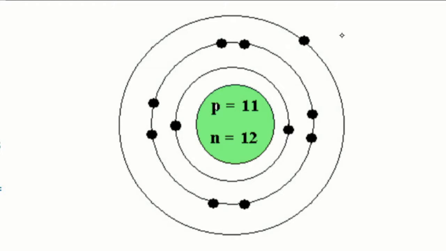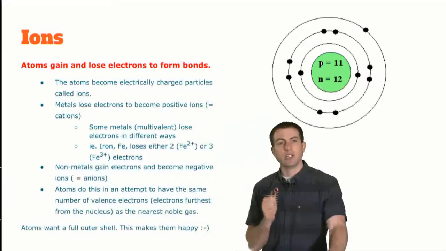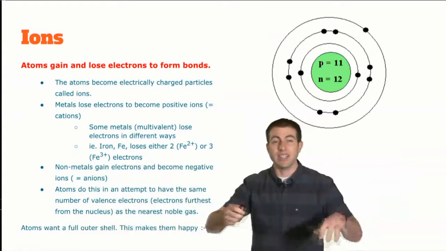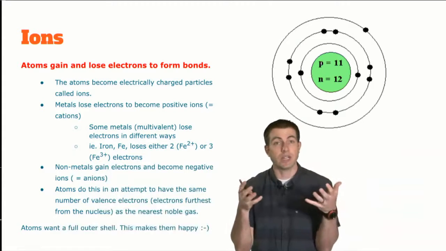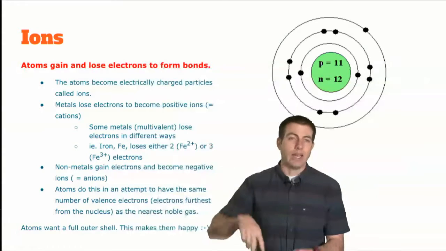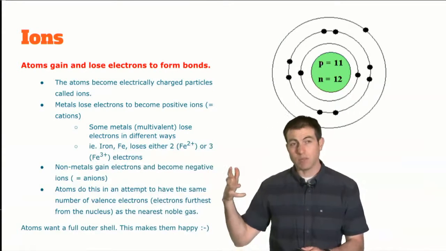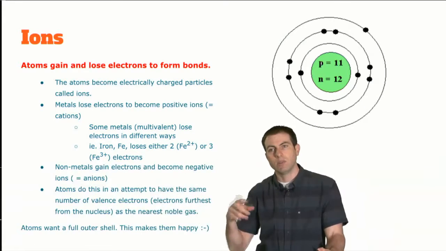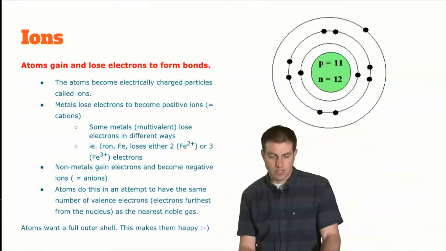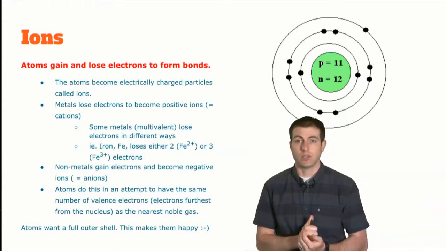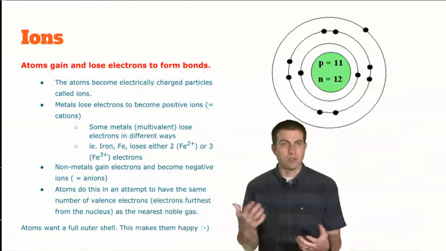Now, if you are sodium, what is going to be easier for you to have a full outer shell? Are you going to try to search and find an additional 7 electrons to fill that outer shell? Or are you just going to say, hey, I could probably just get rid of this 1 and then have a full outer shell? So is it more likely that sodium's going to gain 7 electrons or lose 1? What seems like a simpler thing for this little sodium to do? That's good. If you've seen this in Science 9, then you're further ahead, which is awesome. Yeah, it's going to be easier to just lose 1.